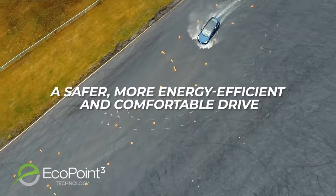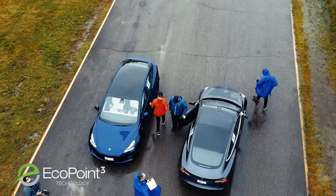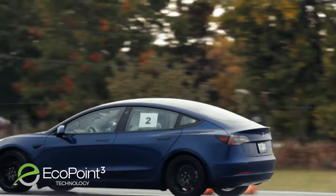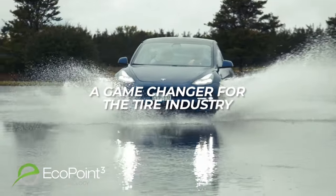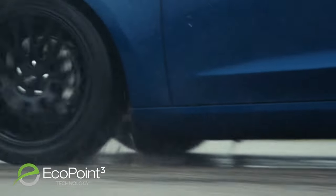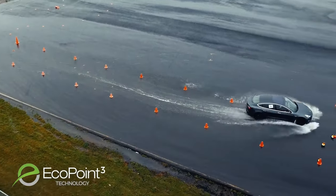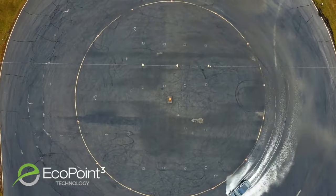And they still maintain fantastic handling capabilities in dry and wet environments. I drove one time when it was raining fairly hard and did an aggressive turn, and the car stuck like glue, like it was on rails on the road, even with the rain. So these are fantastic tires. I can't say enough good things about them. I've had zero issues. They've been on six months now. I'm just about to do my winter changeover.